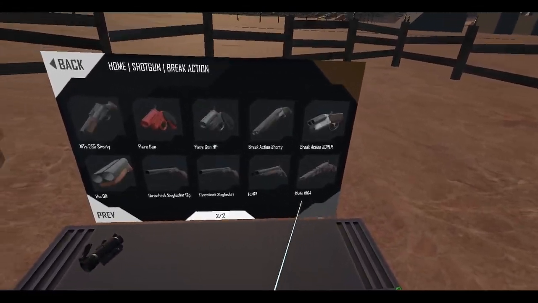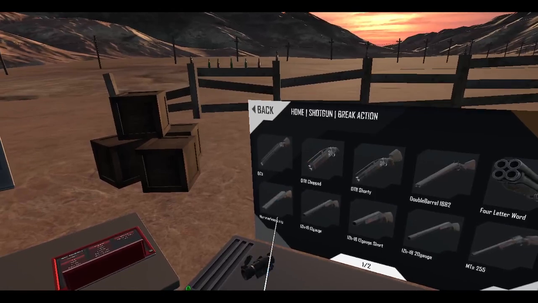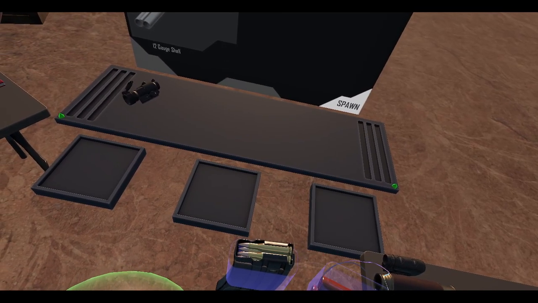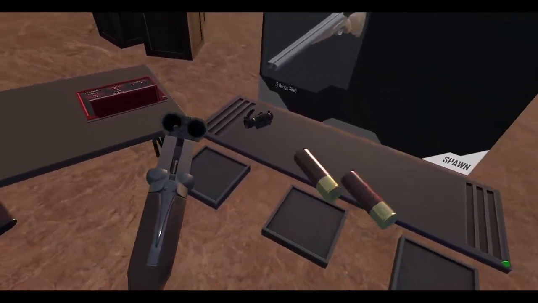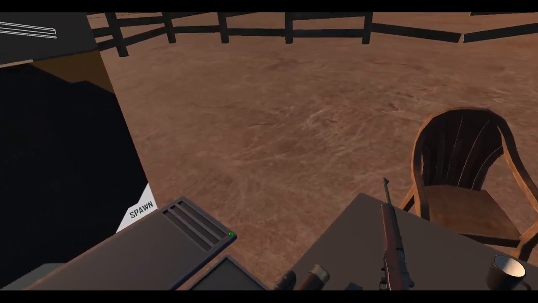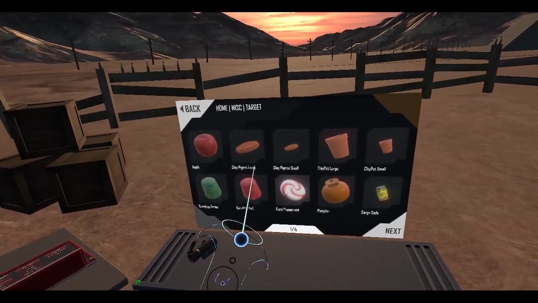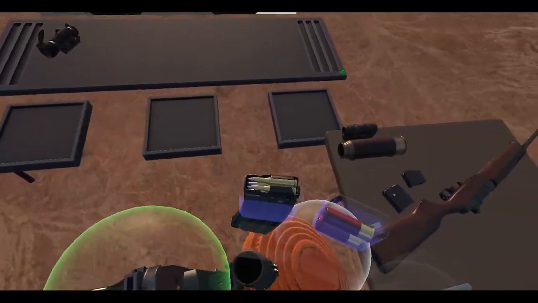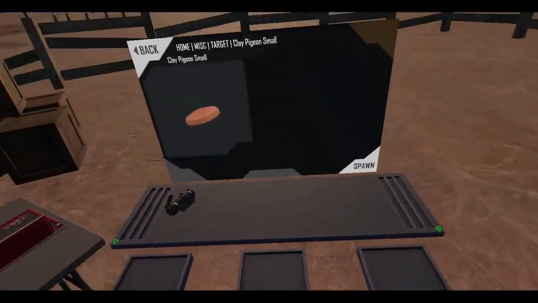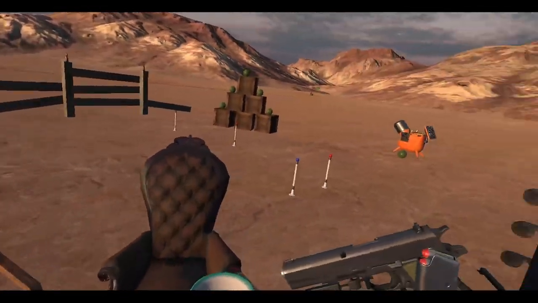It's right there. I just want to check and see if there's anything else. Throwback single shot? No, no, no. I want double barrel. So let's grab the hammerless. Grab ourselves two shells. There we go. Okay, cool. Oh, also, you know what? Let's grab ourselves some targets here. Clay pigeon large, clay pigeon small. Let's see, what else can we... Well, we'll come to that in a minute.